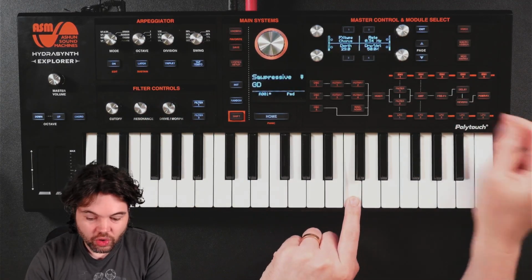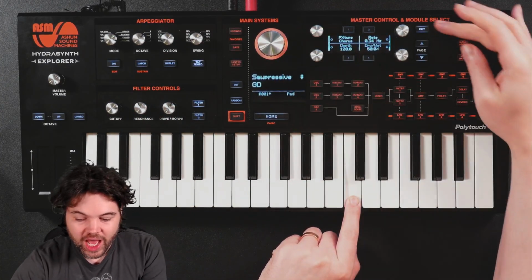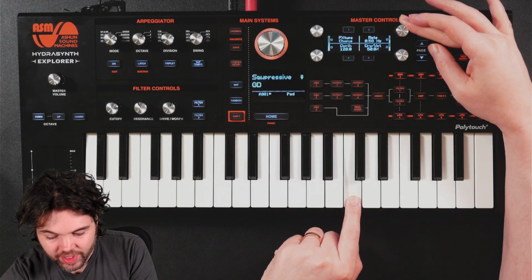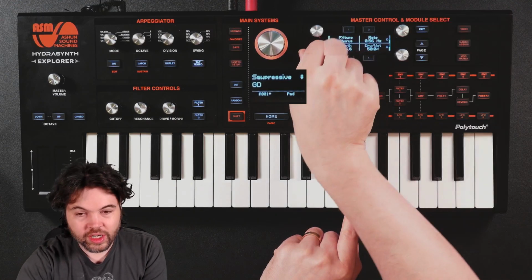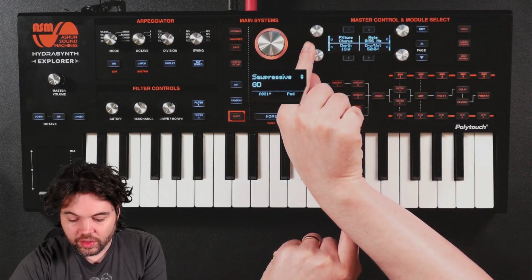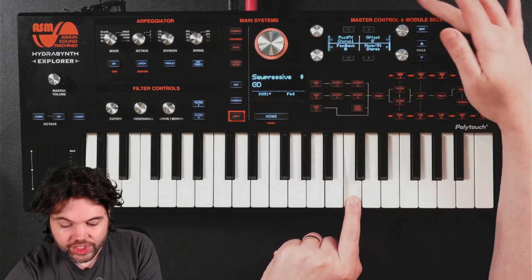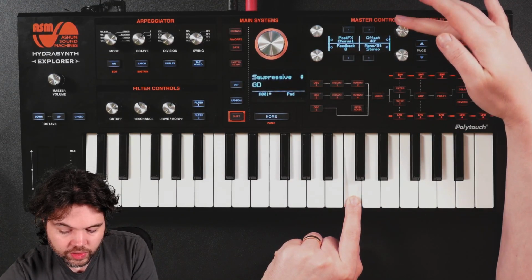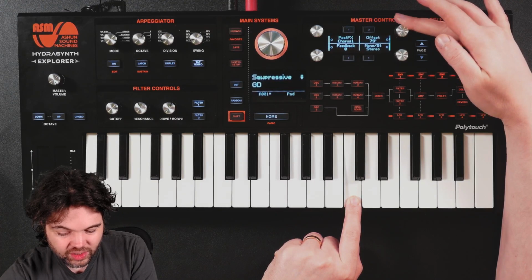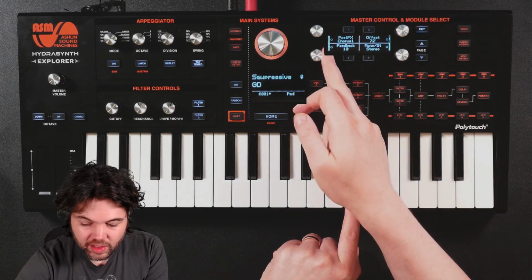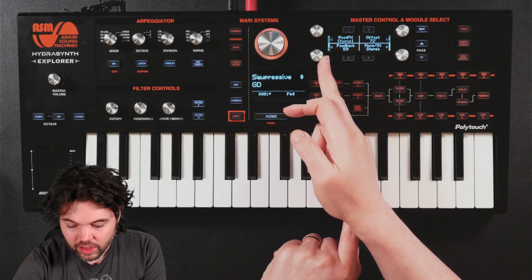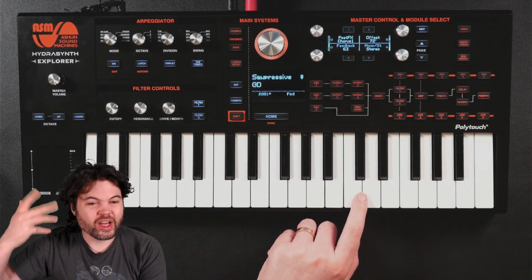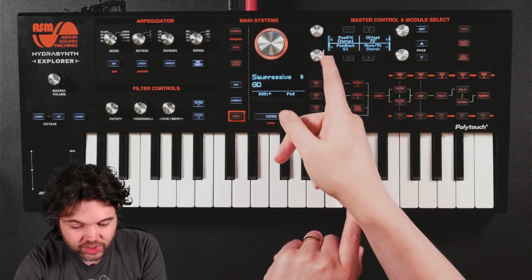So what I usually do with a chorus is I'll turn the depth high, find a rate I'm happy with, then I'll set the depth I'm happy with, and then I'll check these other parameters. So this is a phase offset. Could be interesting to modulate maybe. This is a feedback amount. So when you're feeding it back, you almost get a comb filter type of effect, which is quite interesting.